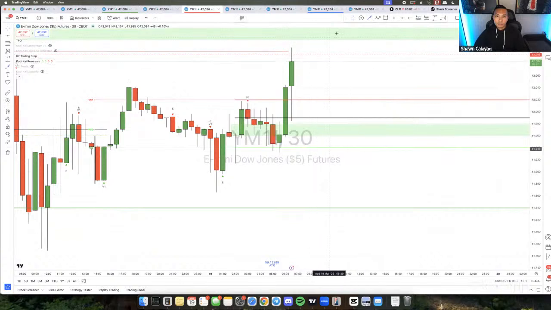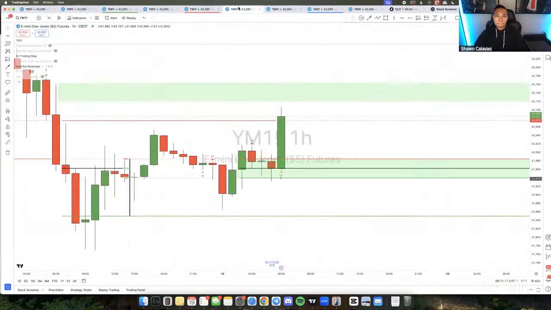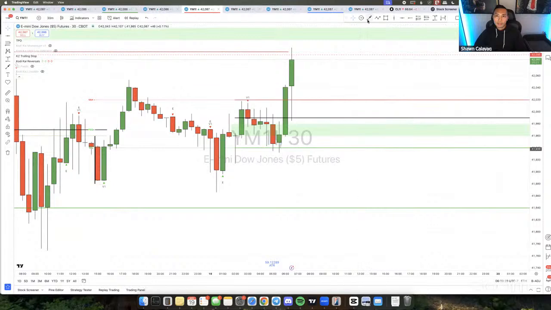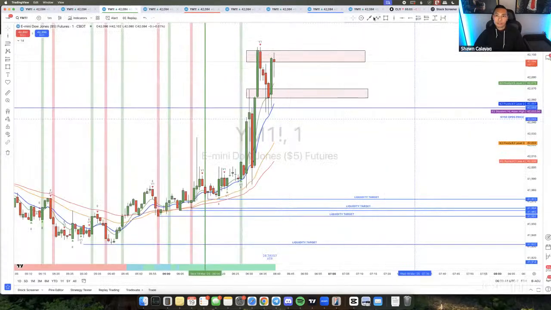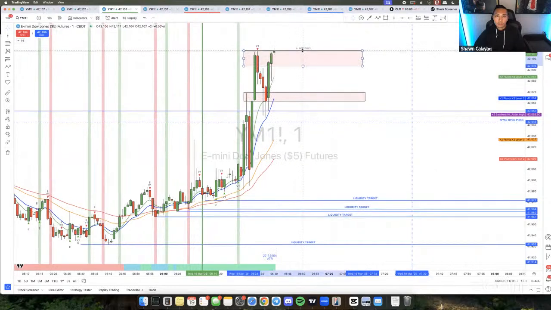So you can see here on the 30-minute, price is having trouble getting past this value high. It's trying to get past it, but it just does not have any luck right now, which is fine because I don't want it to go past it yet. I want it to pull back, and then I want to get that sell signal, right? I want it to pull back here, give me that sell signal, break through, and then come back higher, right? So looks like price is respecting the range here that I drew up to some extent.